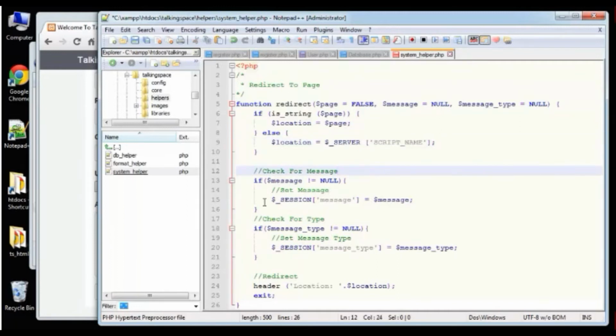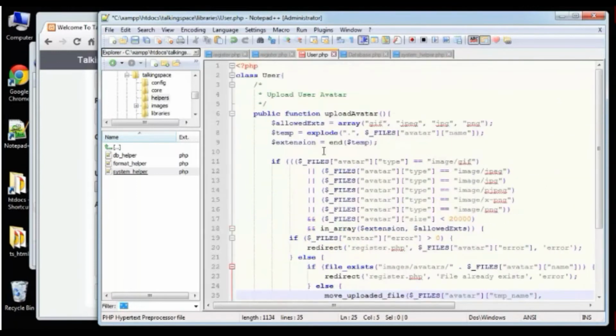And then down here we're saying if the message is not null, so if we include a message, then it's going to set that to session message. Then we can access that from literally any page. Down here we're doing the same thing, except we're checking for a type, and we're going to put that inside of this session variable, and then we're just going to use the header function to redirect to our location. So very simple function. Make sure you save that. Alright, so let's get back to our registration.